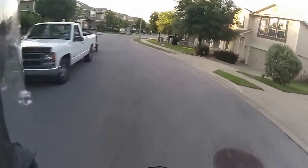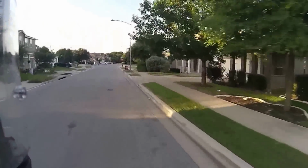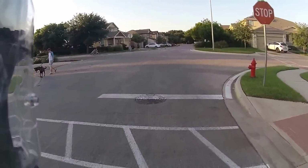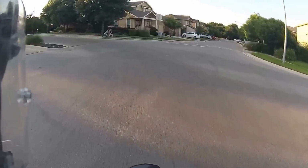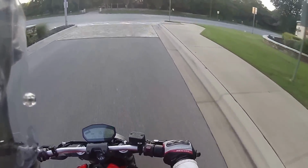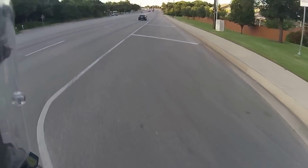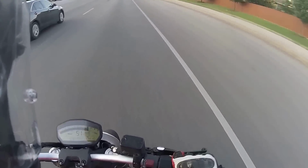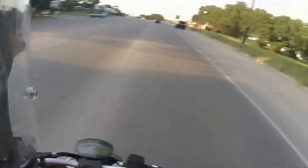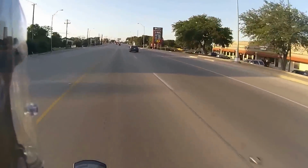Not sure how much you can tell inside the helmet mic, but this thing sounds beastly. Yeah, it's super badass. I love it. Try to keep it quiet-ish around the kids. But most of them seem to like it. Oh yeah, it's good to be back. Oh, I've missed this thing.